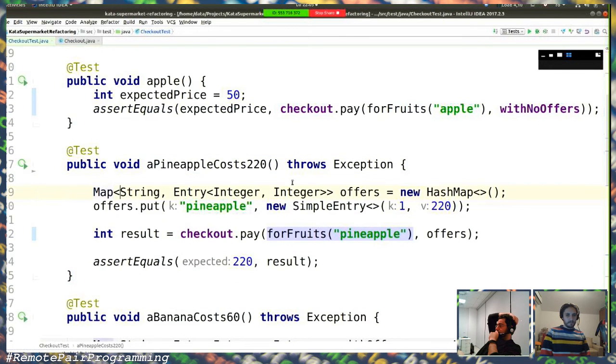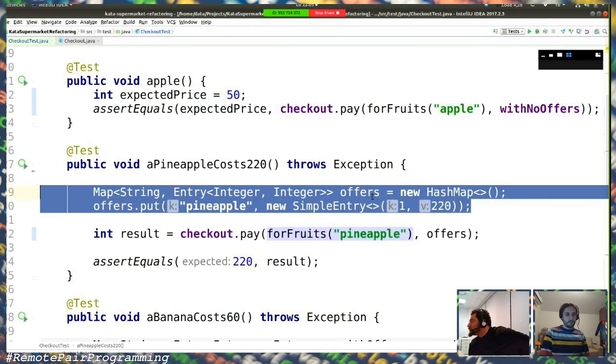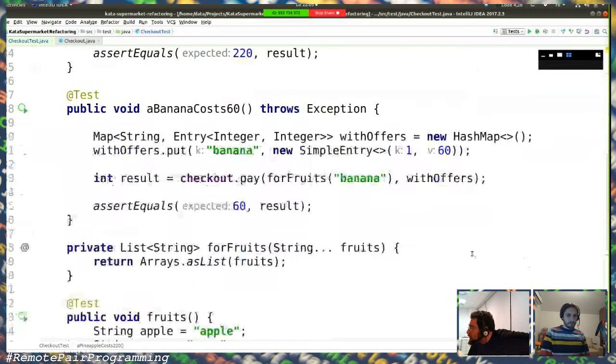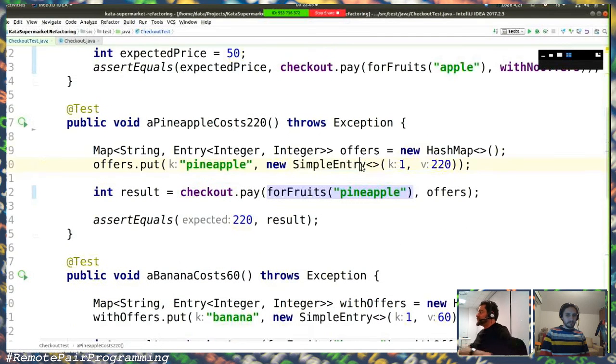This is a pineapple. And now we could simplify this or extract a helper method from the offers as well, because it's the same thing in a way. You add the fruit, you add, I don't know what K is. The number, right?